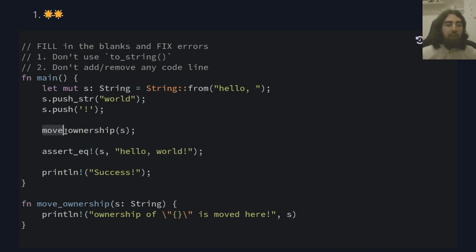And as you can see, we are calling the move_ownership function here, meaning this function will then take ownership of s, and that's not what we want because we are using s again. So what we can do is just clone it. So the data passed to move_ownership over here is actually cloned, right? It is copied on the heap memory. And that means we can still use s because s remains the owner of this data.